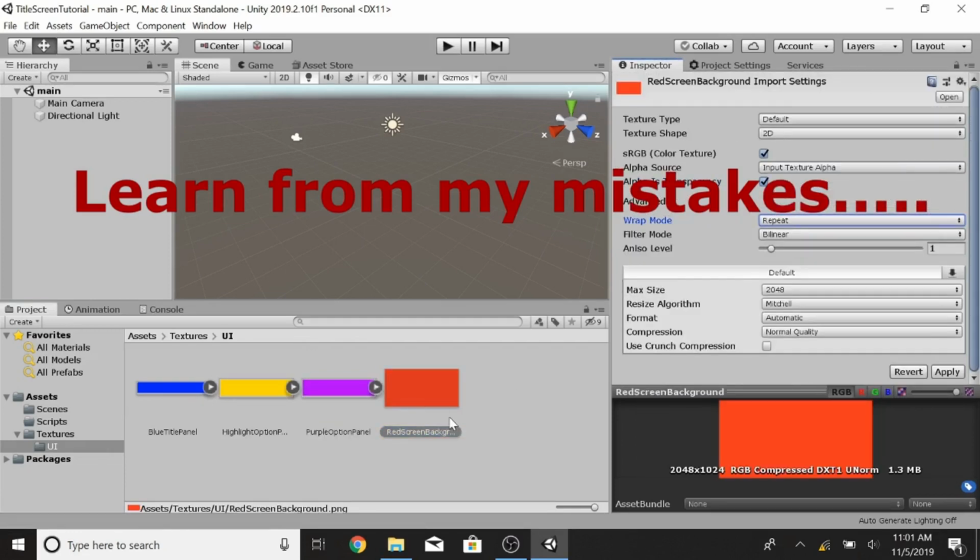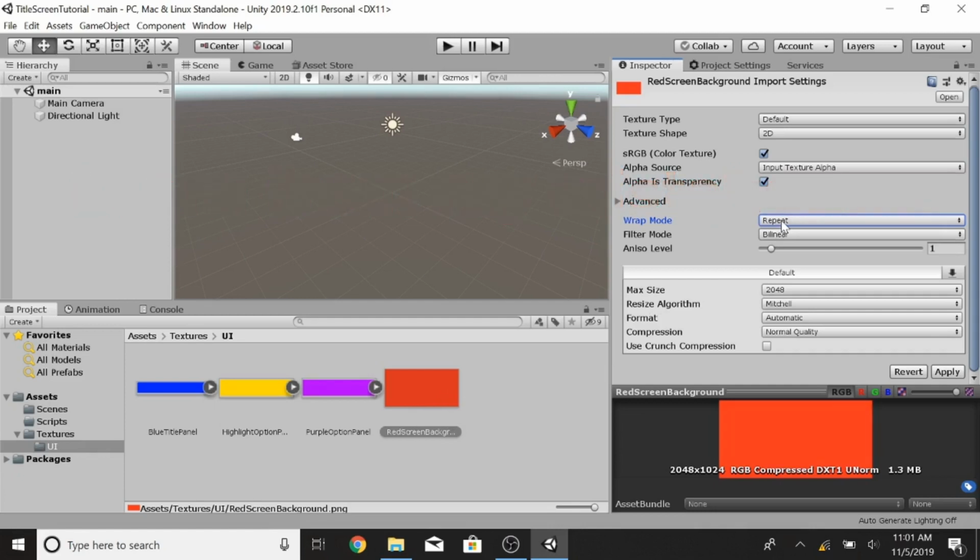Actually, for this screen background, it's okay if it's on repeat, because it's pretty much just going to stretch across the screen. If it was an image made up of a bunch of different images that you don't want stretching, you would go here and click clamp, so that it only repeats the image one time. I'm okay with this repeating, because it's better for this style of UI. Anything else should be different.